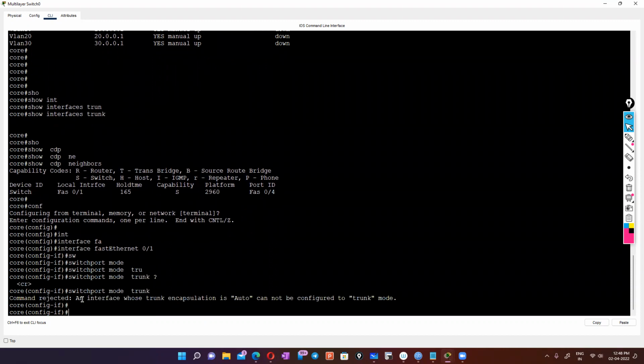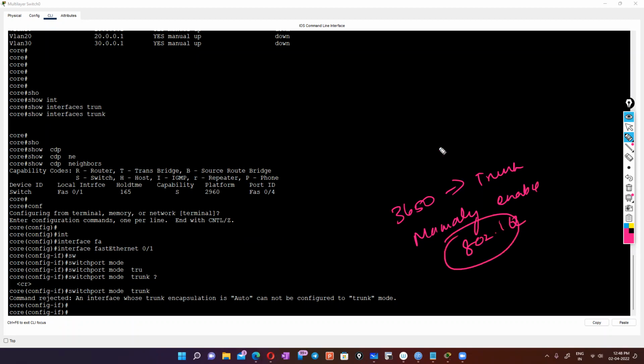See, an interface whose trunk encapsulation is auto cannot be configured in trunk mode. Sorry, this is a pretty old switch. This 3650 is a pretty old switch. So if I want to make it a trunk, I have to manually enable the 802.1Q protocol. If I enable this protocol, only then it starts receiving all the VLAN information.